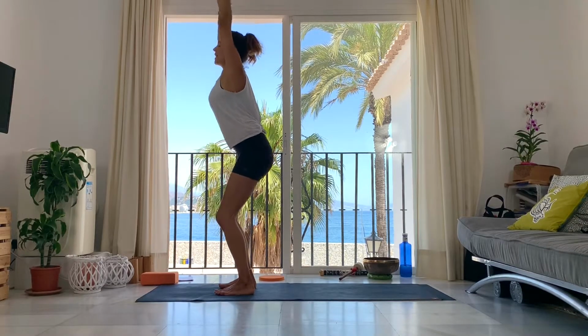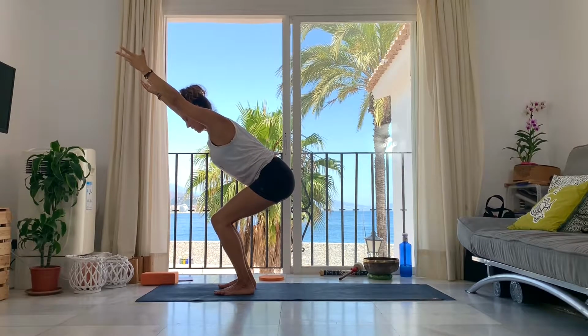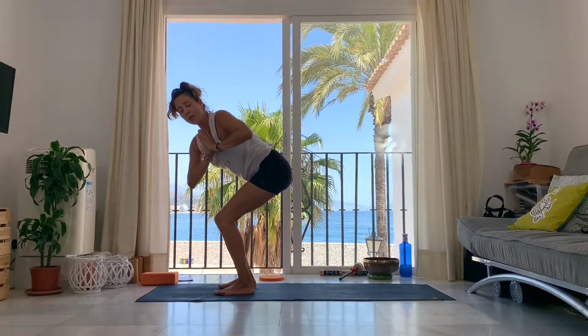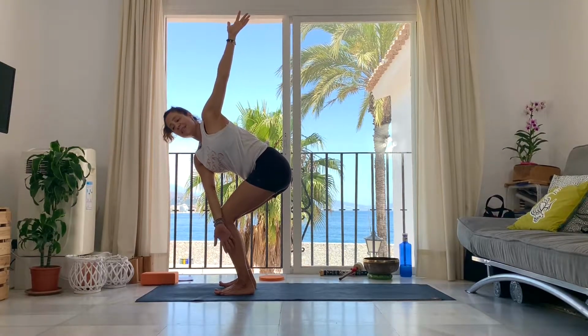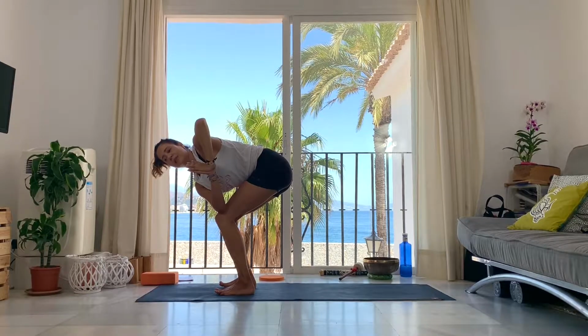And then with the exhalation, let's go to Utkatasana. Press the hips back, arms along the ears. And then with the exhalation, hands in front of the heart center. Let's twist towards the left and let's extend the arms. You can stay in this version, or you can bring the hands in front of the heart center and bring your right elbow outside of the left knee.